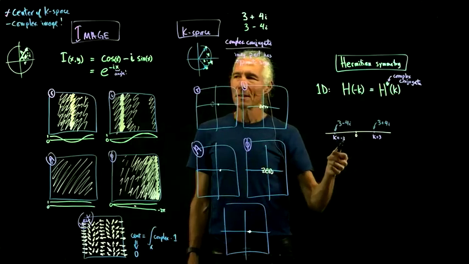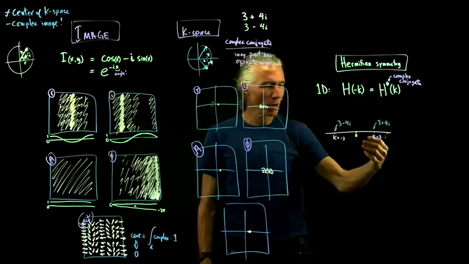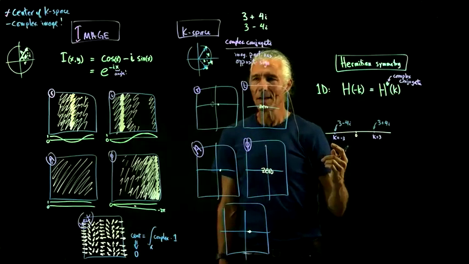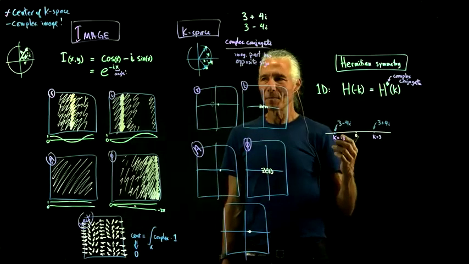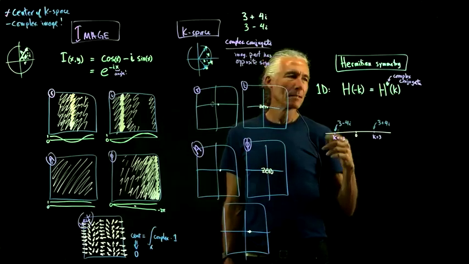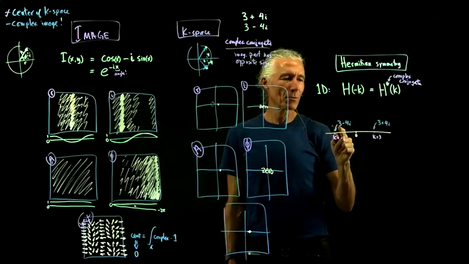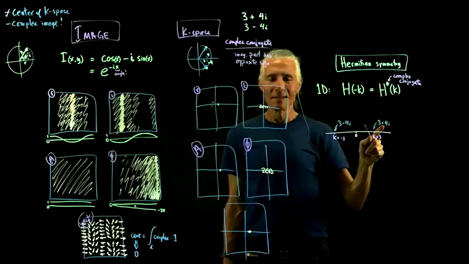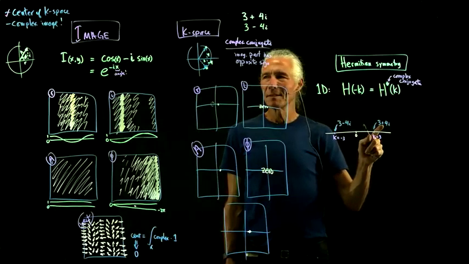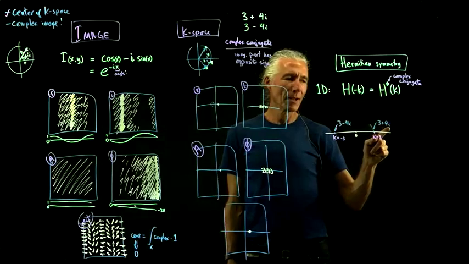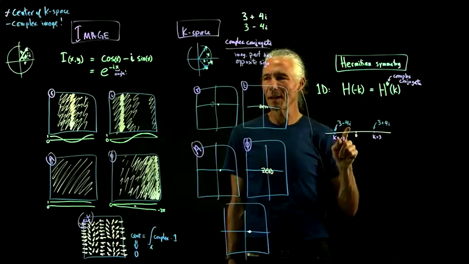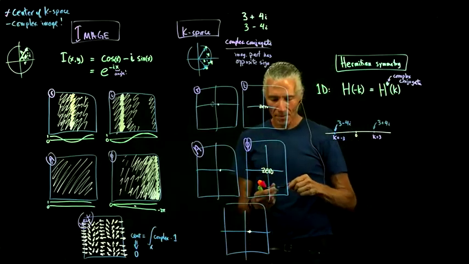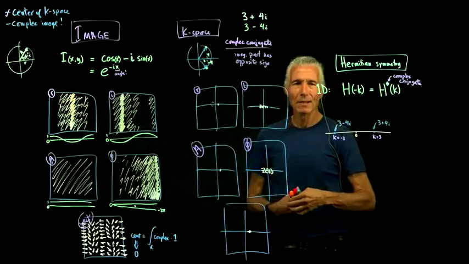So as long as when you go to the negative k equivalent, you always find a number in which the sign of the imaginary part is opposite. It works both ways, because if the value at positive k was 3 minus 4i, then this one would have to be 3 plus 4i. So it could go either way. That's Hermitian symmetry for 1D.